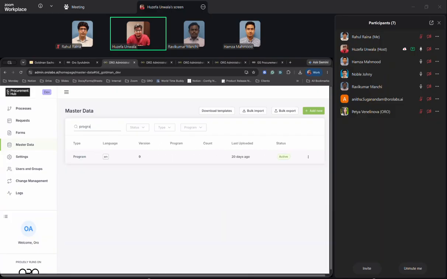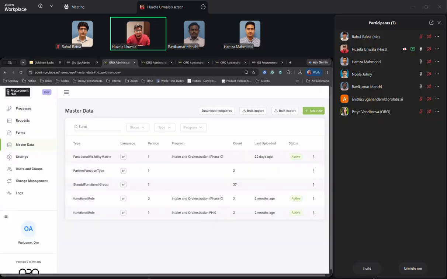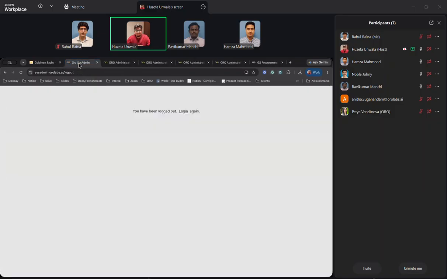So if you are also doing this, just update this program master data in play with a program that's not a real program, but just your name. The code also you can just put your name. That way, when you are uploading the functional role, you select yourself as the program there, so you'll have a new entry, and later on when you create a process and request, you can tag it to that program. So there is no clash there. Correct. That way you'll upload a functional role and somebody else won't overwrite it, and you don't lose your information, because that's essentially the same master data, so we want to avoid that.